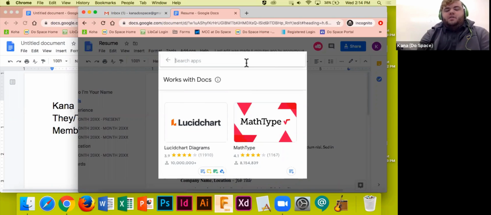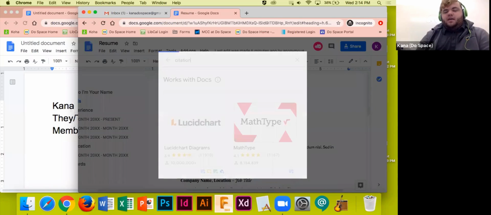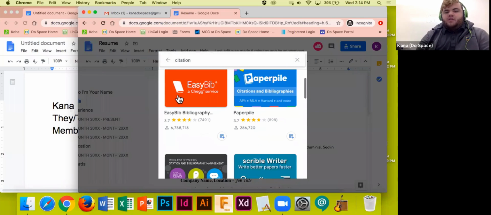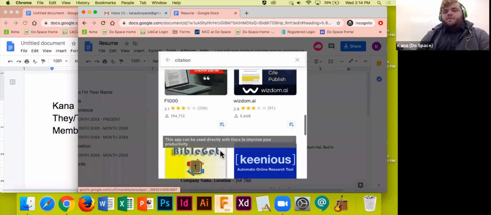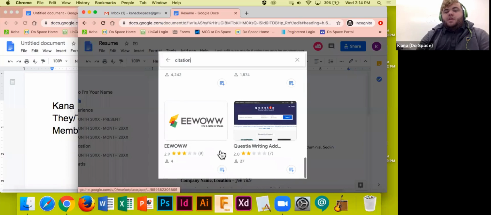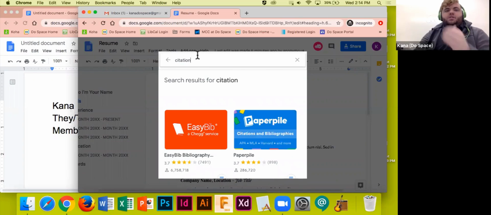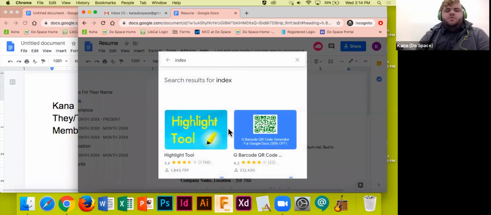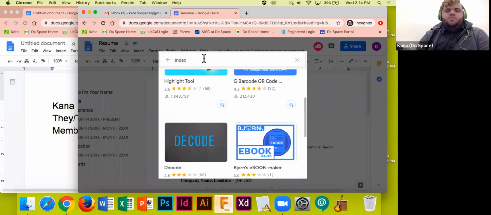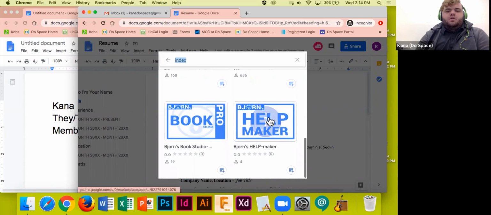So a lot of things that I would use would be something that just cites for you. So it has here EasyBib, Paperpile. I've never used a lot of these because I really use Zotero for most things. But there's a lot of things that help you cite sources and stuff like that. So that's the main add-on I see people use. There's also some add-ons that I think help you create indexes or QR codes.